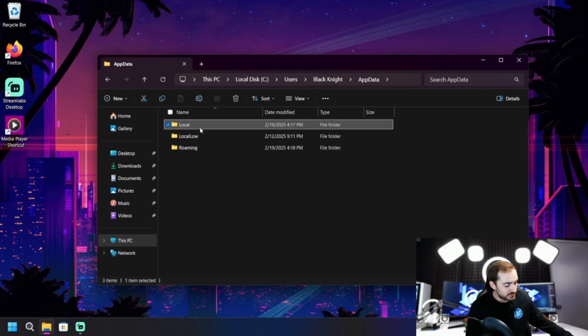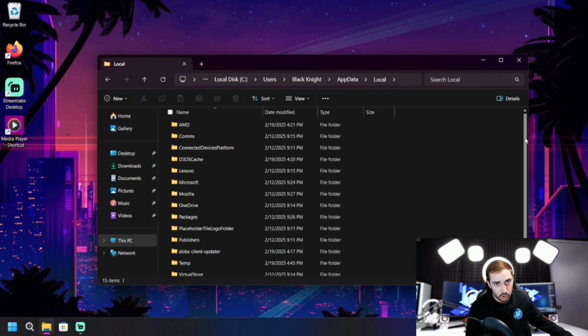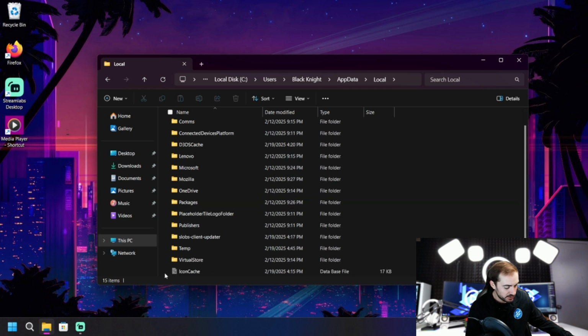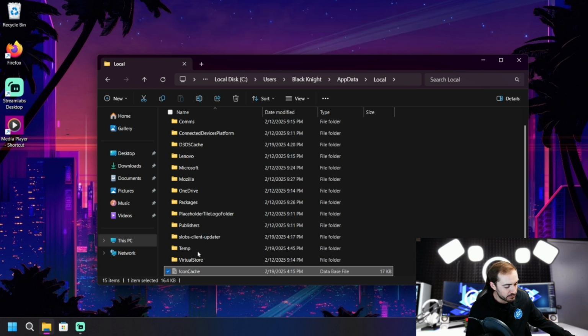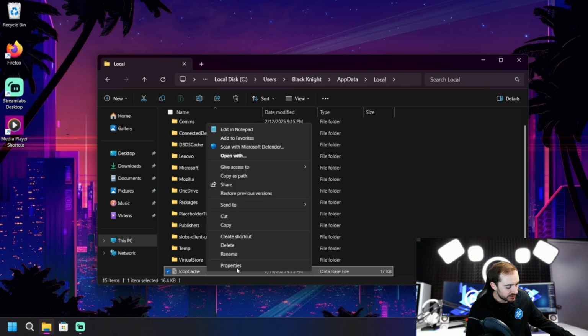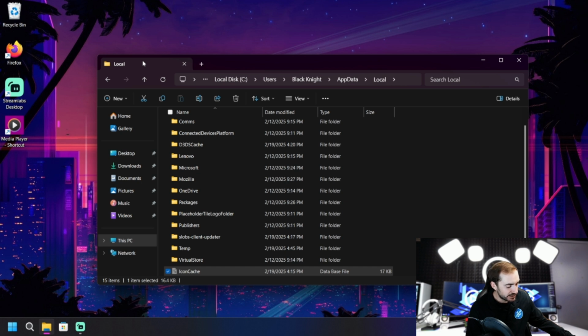We want to open up that app data folder and then open up the subfolder local inside of there. And we want to drop down to where this icon cache is, okay? Now, if I was having issues with my icons, they weren't there, they're missing, or whatever problem I'm having, I could delete this icon cache folder, hit the little delete up here, or I could right click, show more options, delete, then clear it out of the recycling bin, and do a reboot. Sometimes that'll fix issues with your icons.